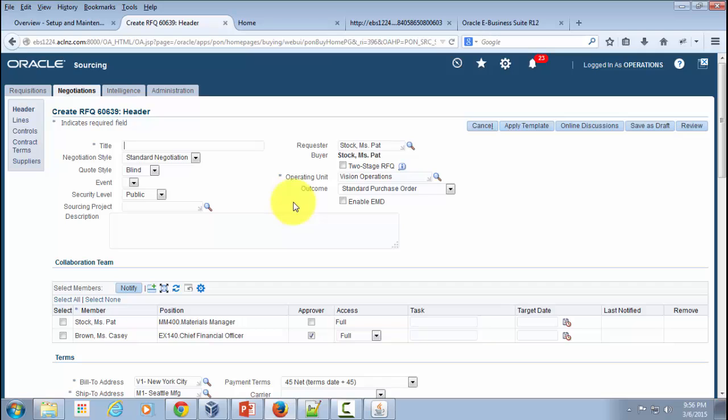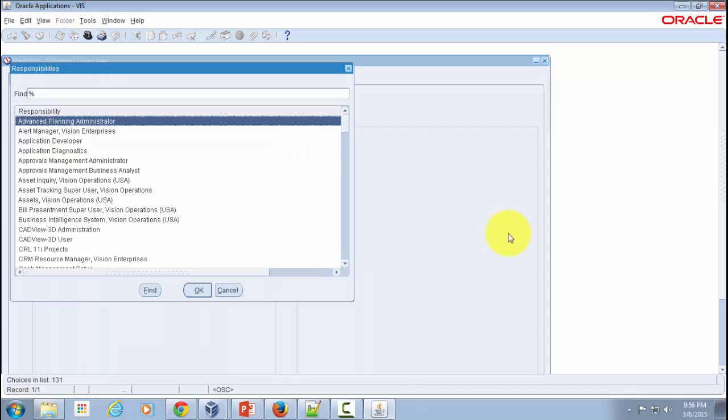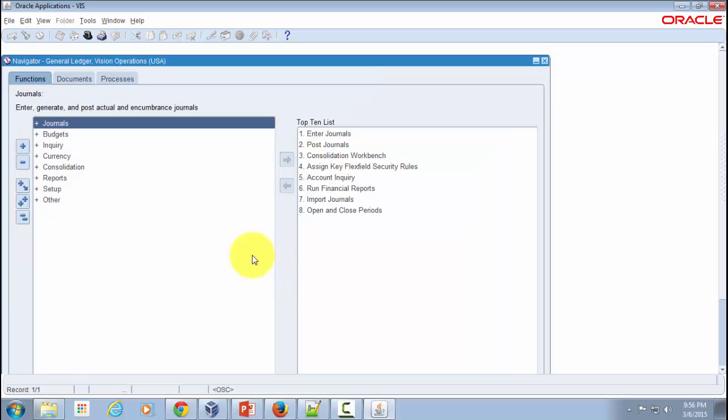Now let's go into Fusion Applications and we'll see the difference. In Fusion Applications, you will see all the forms as HTML-based UI. You don't see any forms like the forms I've just shown you over here in General Ledger responsibility, which is nothing but the forms-based UI.